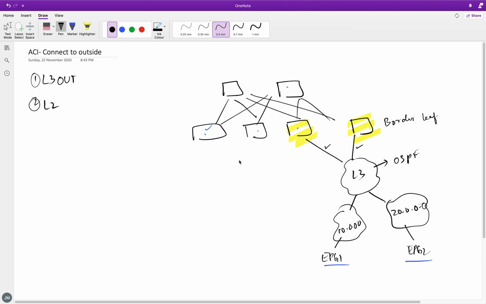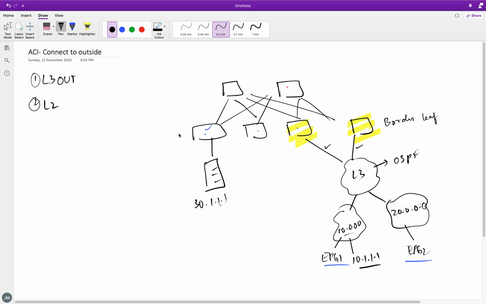Cool. So let's assume that we are on maybe one of the leaves here, and we are in a particular subnet. Let's not use 10.20. Let's say we are on 30, maybe 30.1.1.1. This is literally a server which is connected to my ACI. Now the question is, when you're doing a packet walk, how would 30.1.1 be able to talk to one of these guys? Maybe there is a user who is 10.1.1.1. How will 30.1.1 talk to 10.1.1?